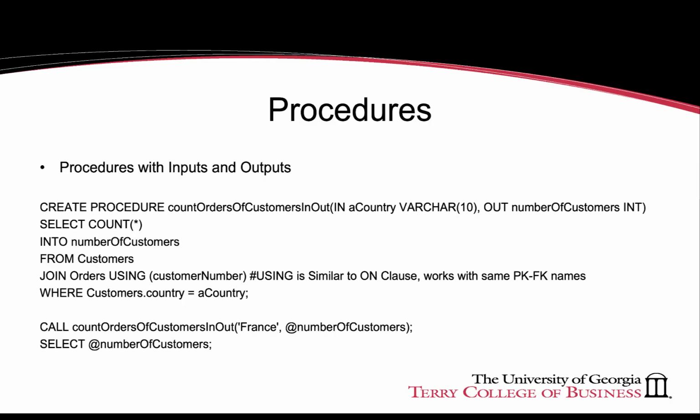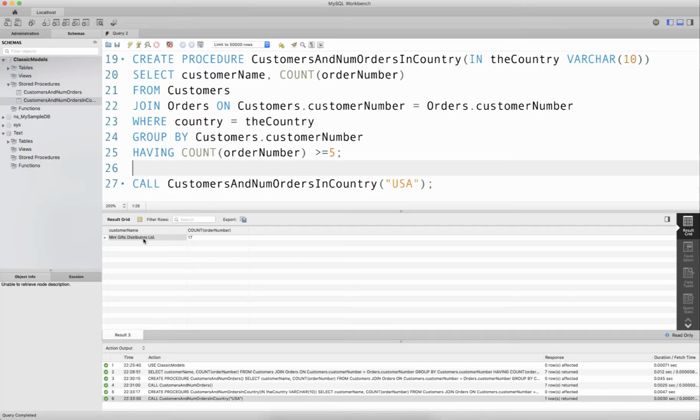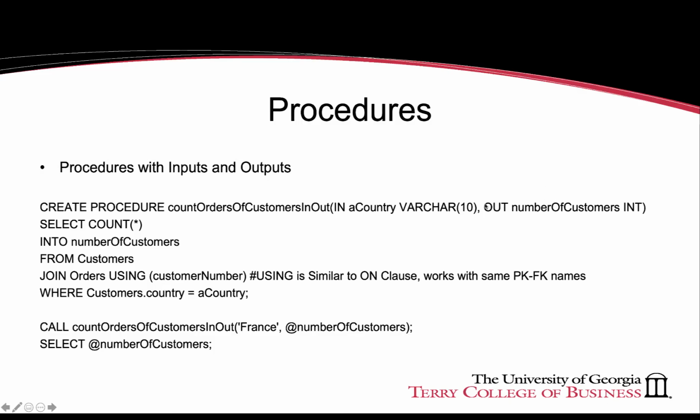orders. The third type of procedure can take inputs but also give you outputs. Let's say I don't want this printed out, but I want the result returned and present in some variable within the SQL environment that I maybe want to refer to later on. The way I would do that is I would declare an out variable and store the output of the query into that output variable.